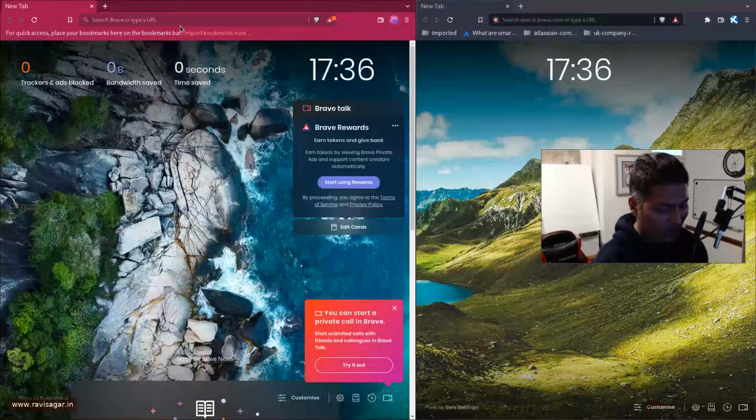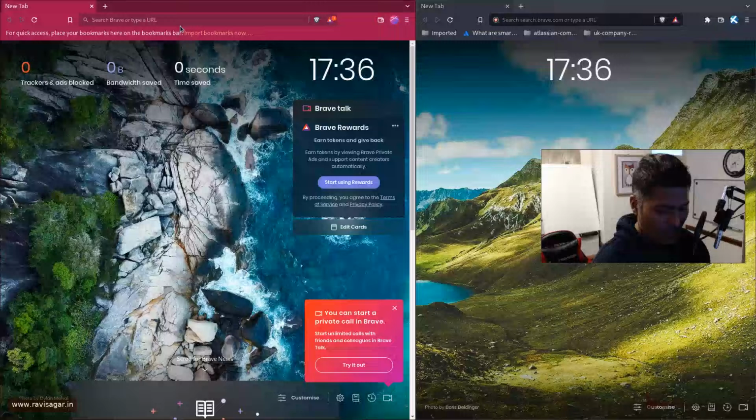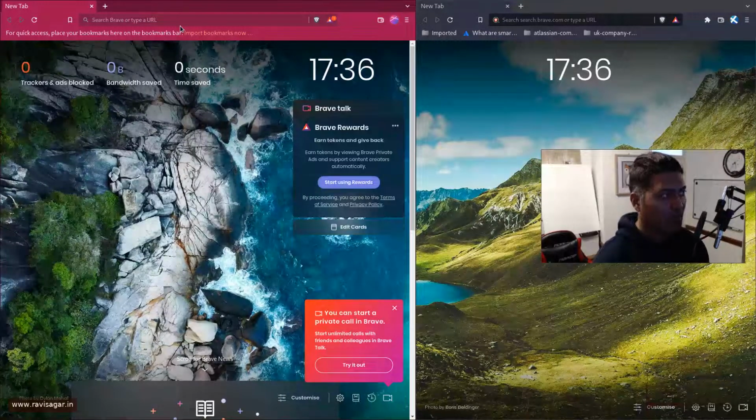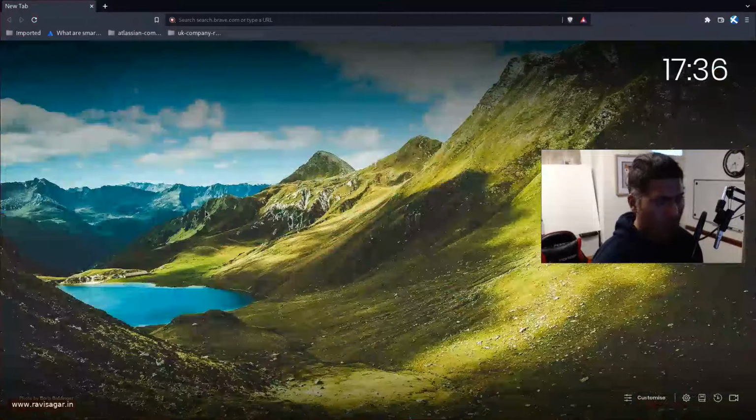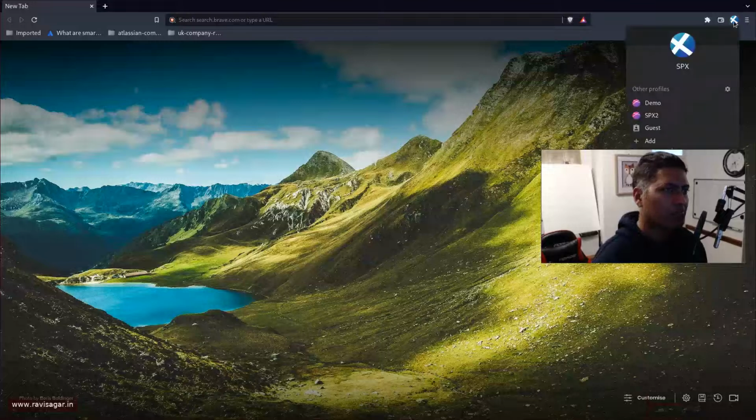I'm not really sure about iOS, but I'm sure there is. Usually your bookmarks sync really well with your mobile devices, and whenever you are browsing, Brave will sync your bookmarks. It works really well, and I thought I'd talk about it, give it a try.